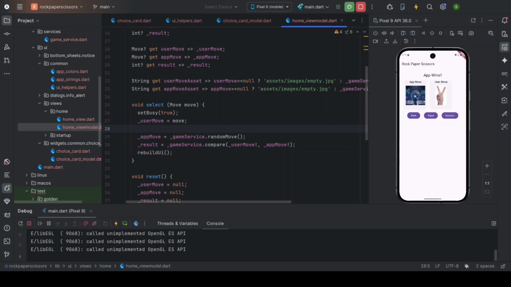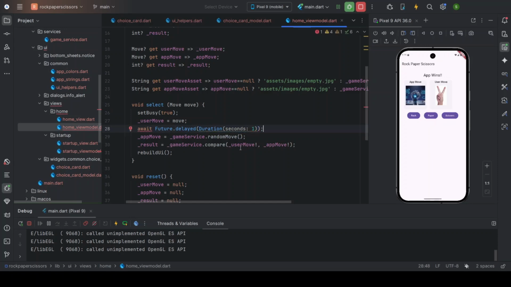and for that let me add some timer to it. Let's say Future dot delayed, and then I add a duration of seconds 1.